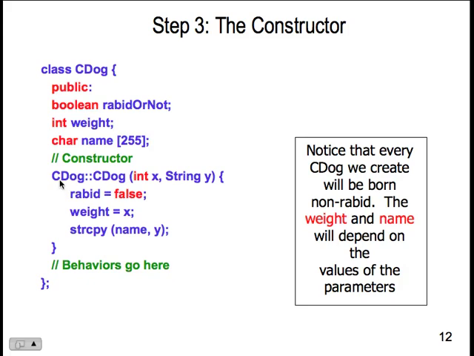And an interesting thing is we could leave this out and it would actually work because it's being defined inside of the class. But what we're going to see in coming slides is that we can separate the abstraction of the implementation from the specification. And if we're doing that, then we have to do this, because we're saying inside of CDog, look at the CDog method, and in that particular case, here's the method body and here's the implementation that we would do on a specification. I'll talk about that in a few minutes so you can see, but start to get used to the concept that you have to specify inside of this class CDog. We're writing this method CDog.